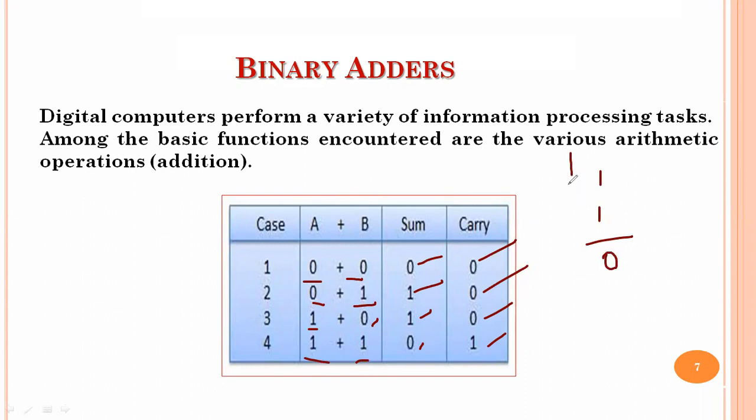If no digit is there, suppose it is 0 and 0, 1 and 0, 1, so then it will become 1 and 1, so it will become 1, 0. But if no digit is given over here, then it should be vanished off, so that it will become 0. Up to this point, is everything clear to you? Yes.